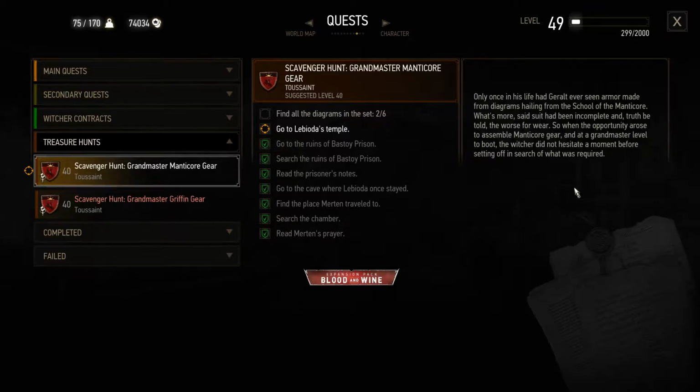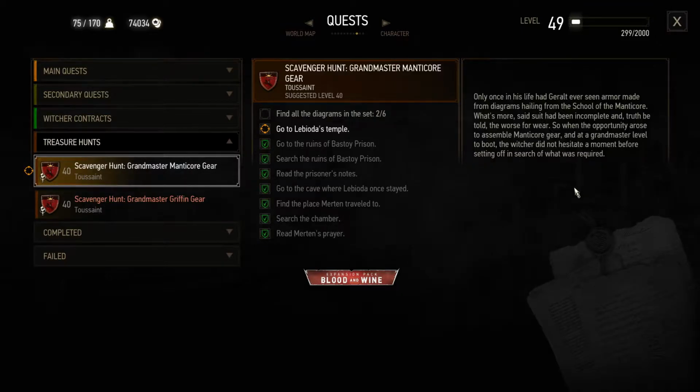Manticore Gear. Only once in his life had Geralt ever seen armor made from diagrams hailing from the school of the Manticore. What's more, said suit had been incomplete and, truth be told, the worse for wear. So when the opportunity arose to assemble Manticore Gear, and at a Grandmaster level to boot, the Witcher did not hesitate a moment before setting off in search of what was required.